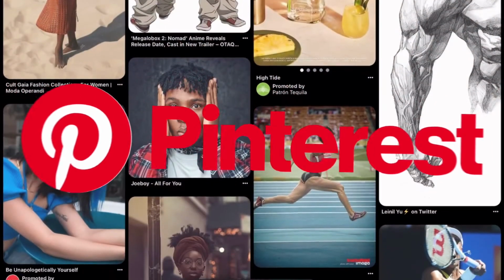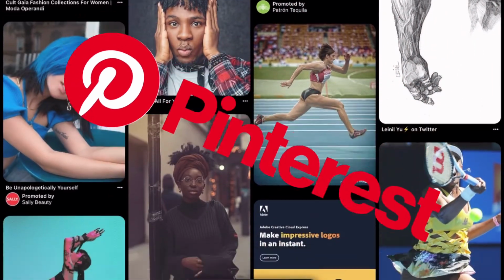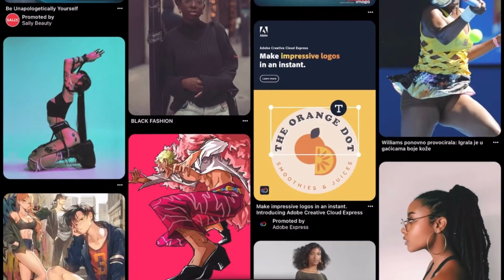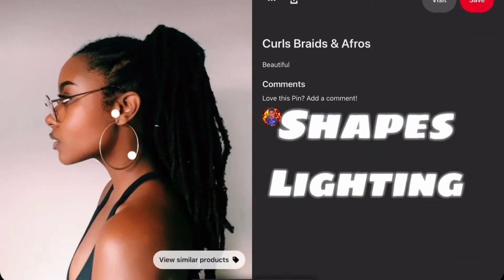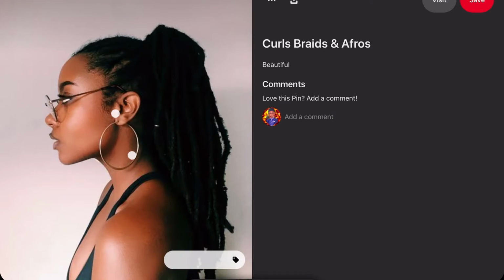Step number 1, identify high resolution images. High res, 4K. If you're looking for inspiration, you will find plenty of high quality images online. To assist you in painting and drawing accurately, when your picture is readable, you can identify the arrangement of shapes, lighting, all in the photographs. You can also use them to add little details to your drawings to give it that little extra flair.